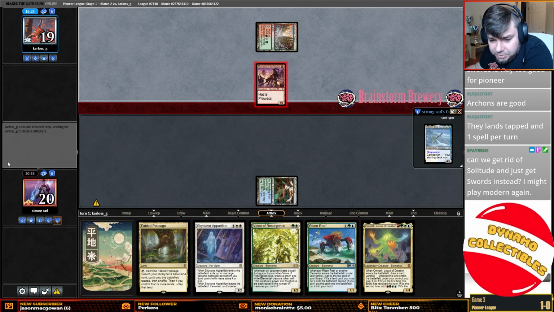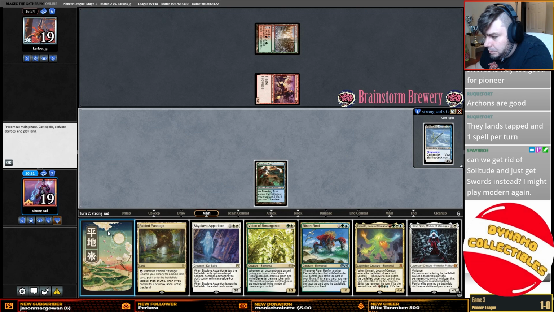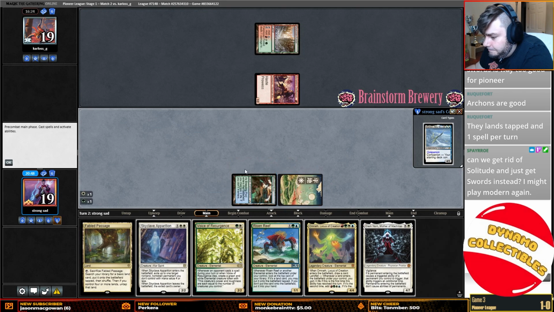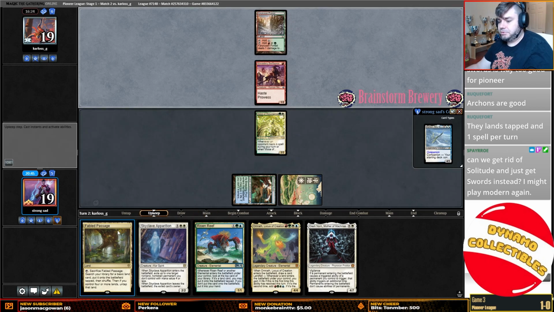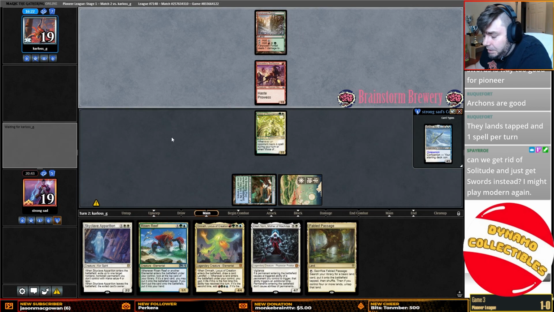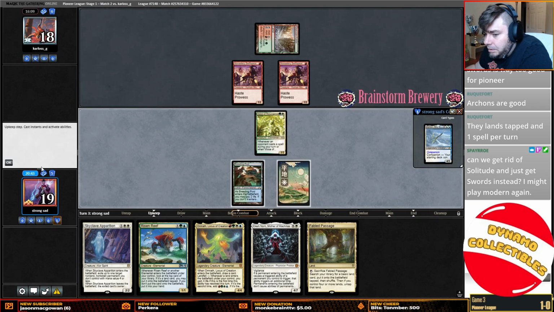Can we get rid of Solitude, just get Swords instead? I might play Modern again. I actually think that Solitude is worse for the format than Swords. I think a free version of that effect is worse than a 1-mana version, as far as making the games worse. Alright, well, they didn't have a play, so our Voice is holding down the fort nicely.